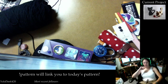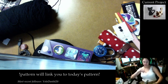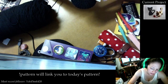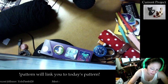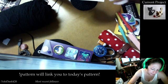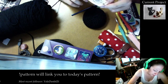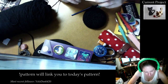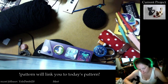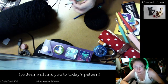I'm just wondering with black yarn and those black eyes if that's actually going to work or if I should find some other alternative. Like, I don't even know if you'd be able to see these against the black. It's freaking creepy. They also look kind of small. A lot of the eyes are measured in millimeters also. So these are 9mm eyes. See, I'm going to make a note of that. 9mm. And I say eyes, but they're really buttons.